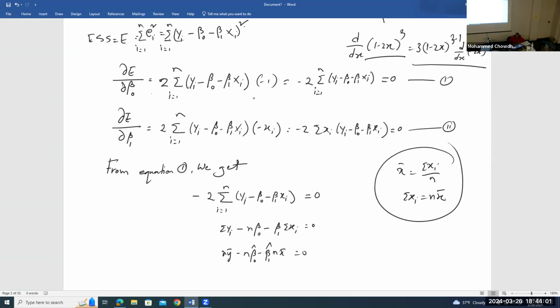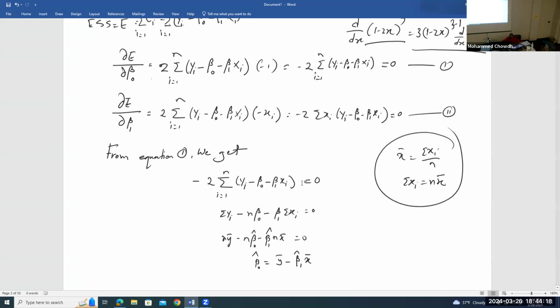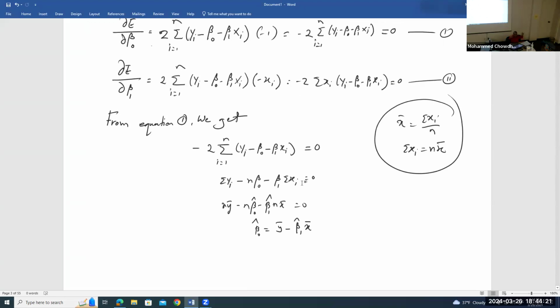From there, if someone asks me to compute beta 0 hat, what I get is y bar minus beta 1 hat x bar. This is the estimate. Now take a look at that. I have x and y, right? From the x, I can find the average. From the y, I can find the average, right? So this minus that is giving us what? The estimate of beta 0, right? Clear? Right? So I have one result in here, but I still have to find beta 1.